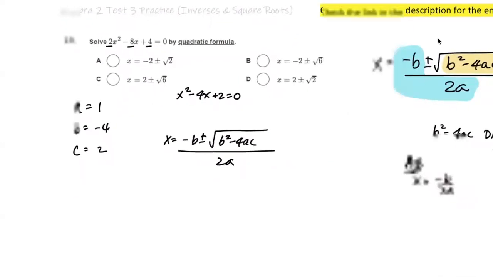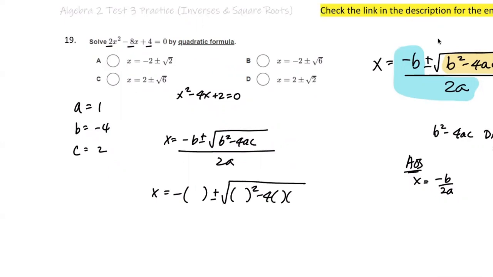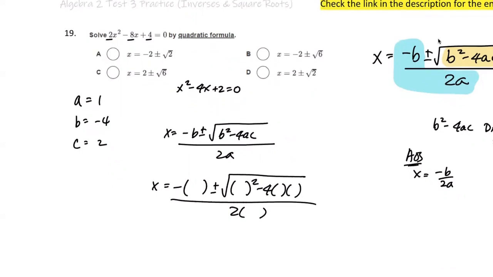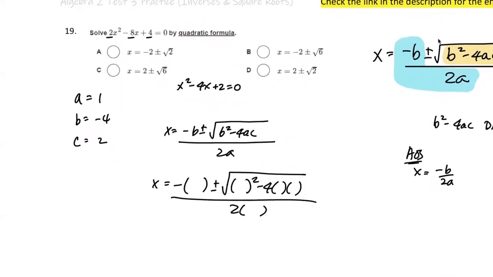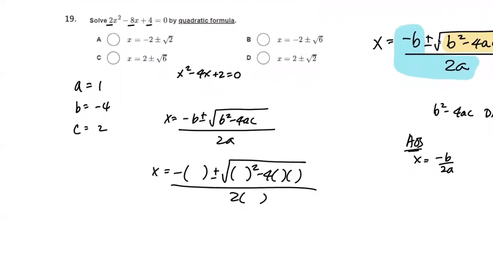And if you have been watching my videos, I always suggest that students use parentheses whenever you do substitution. I'm not saying that I'm a teacher and you should follow my lead. I'm saying that I tried not using them, and I got hurt from it, so I don't want you to get hurt. So that's why I'm sharing this wonderful news with you: please go ahead and use parentheses so that you don't get hurt.